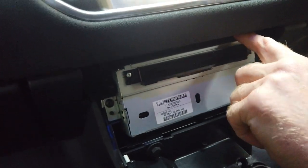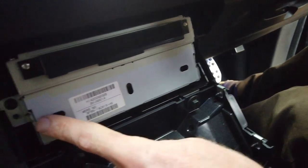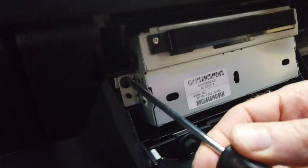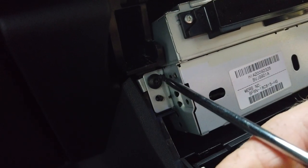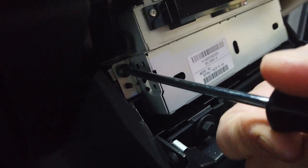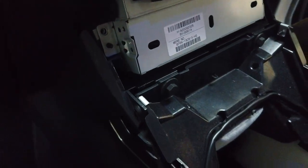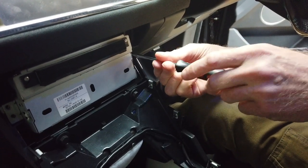Right, now we can see here our nav unit. So this is what we've gotta take out. It looks like, I've never had one of these out. Looks like we've got the two screws retaining it here. I've got these two screws here. The Torx T20 is still working. This is a one tool job so far. Okay, right, put that in the center console. I think they're the same as the screws from the back.